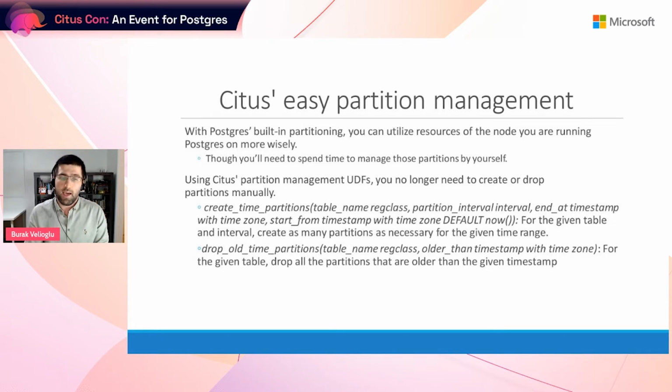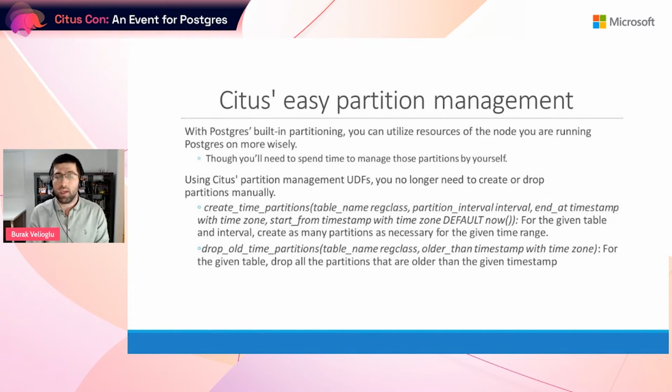But using Citus, you don't need to manage your partitions manually anymore. We have introduced 2 different UDFs, which are user-defined functions, to Citus, so that you don't need to think about managing your partitions manually anymore. So we have the create_time_partitions and drop_old_time_partitions commands. And as you can see, you need to provide the table name, the partition interval, and the start from information to create_time_partitions. And that function will create as many partitions as necessary for the given time range and for the given time interval.